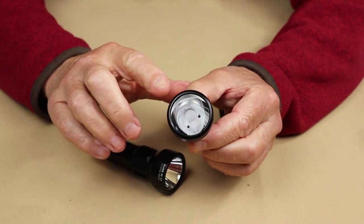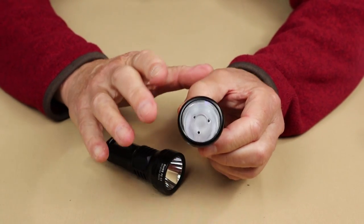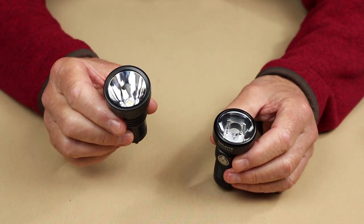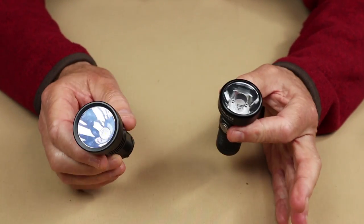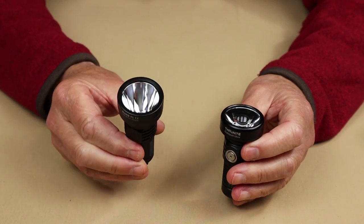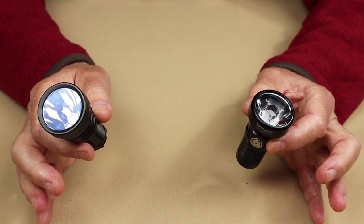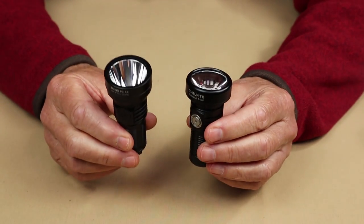The original Catapult Mini is essentially a laser — it will cast its beam a long distance but with a very narrow, tight searchlight beam. It's a pocket-sized searchlight. If that's what you want, it really delivers. The V2, on the other hand, gives you more flexibility. It has a tight hotspot in the center but much more flood. The original has very little flood to speak of, while the V2 is more balanced. It won't cast as far as the original, but it has a more open beam — maybe better for searching at closer distances. It depends on what you're looking for.